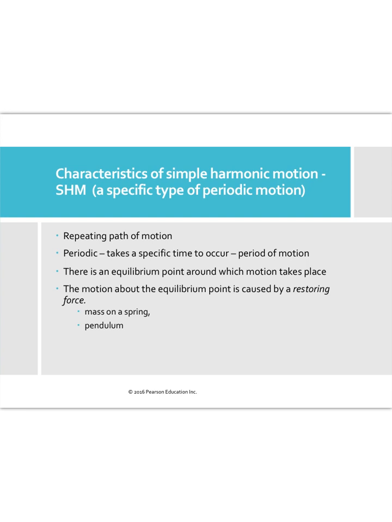The two examples that we're going to think about that are simple harmonic motion are the mass on a spring and a pendulum. In both cases, for a pendulum, its equilibrium location is when the pendulum is hanging straight down, but you know that a pendulum swings back and forth, so it's moving about that equilibrium location. Similarly, for a mass on a spring, we've already talked about how when a spring is at its natural length, that's when we say that x is equal to 0, and that becomes the equilibrium location.